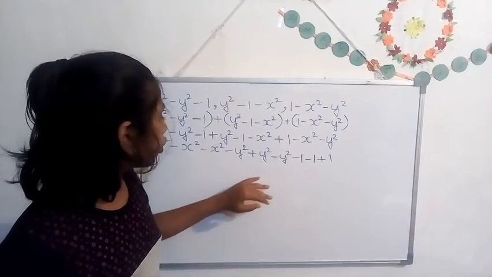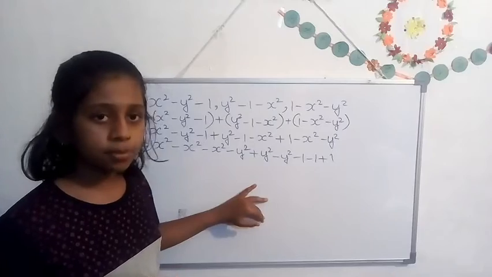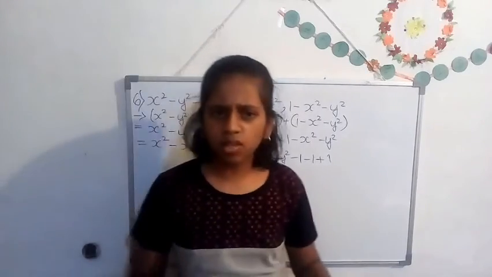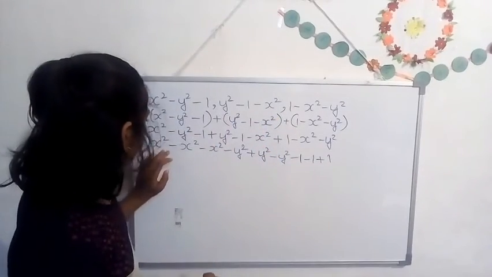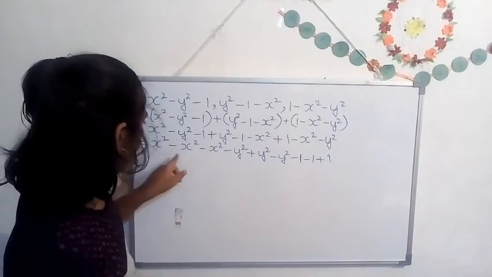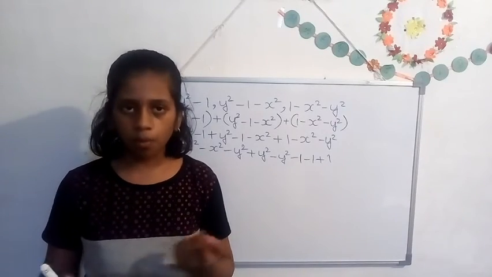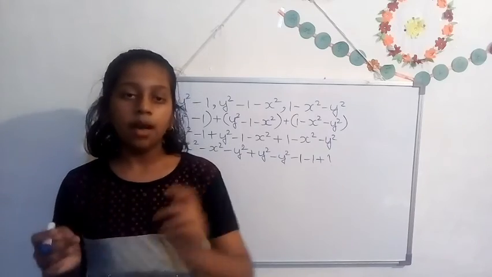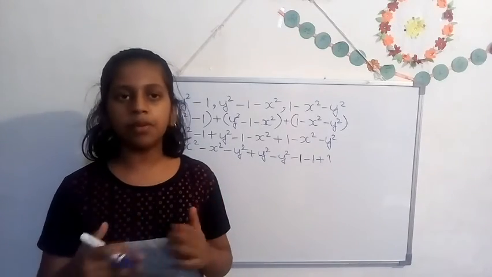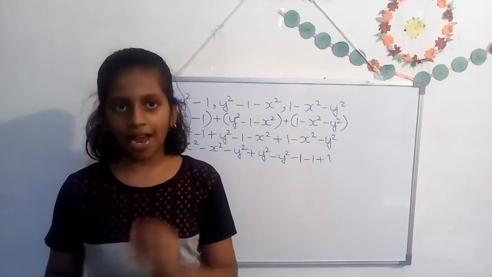So now I am going to write it in common factors. Common factors means many terms are there. In those terms, here the x square term is there. In that, x square is the common factor. So x square is common, and in the bracket, the number constants only we are going to write, by leaving the x square. X square will be first because it is the common factor here.